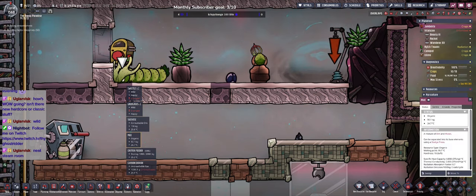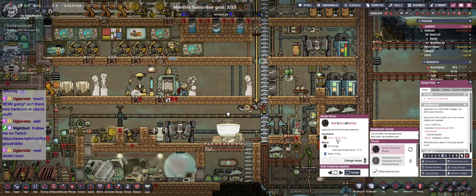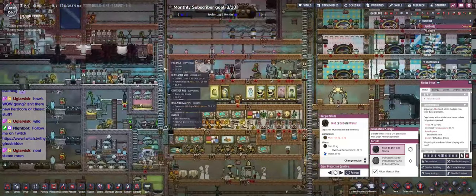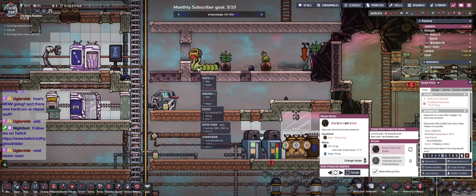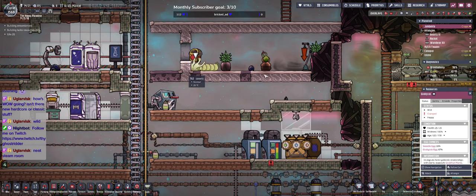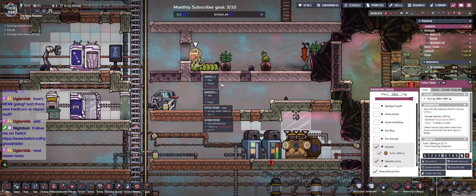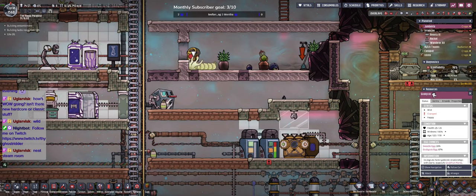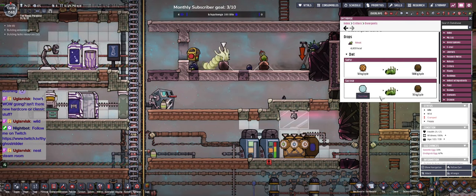So, I got mud. How much? 150 kilos. What do they get? They're cramped. Why are they cramped? Because you got eggs in there? I guess that's fine. Oh, no. Give me grub. 50 kilos a cycle. Wow.